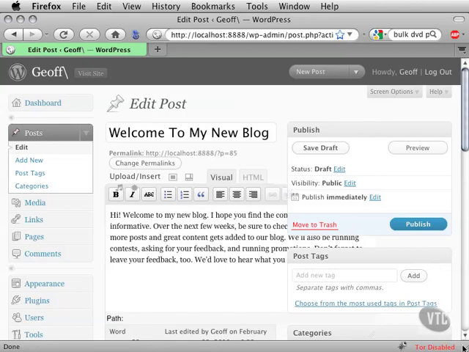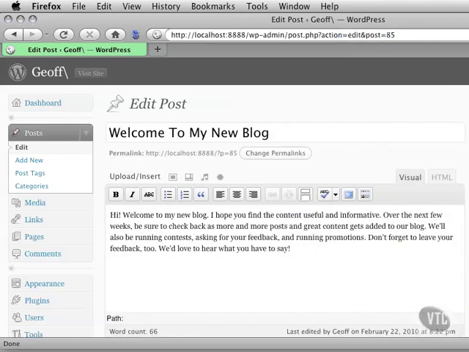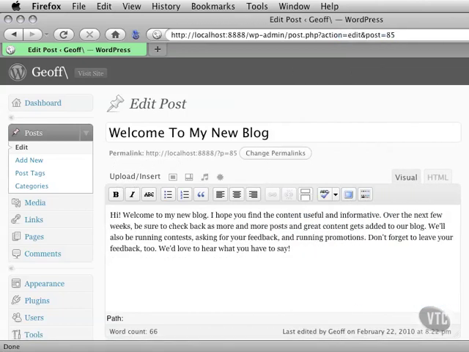Now, once again, just give me a moment here. I'm just going to scale things out so we can see things in a slightly better fashion here. There we go. All right, now there's lots and lots that I want to show you here. First of all, running across the top of our editor, we have these icons. And a lot of these icons are right out of word processing applications, so they're going to be very familiar for you. If you're looking at an icon and you're really not sure what it does, just hover your mouse over top of it and you'll get what's called a tooltip, which will tell you the name of the icon, the name of the button to help you along here.